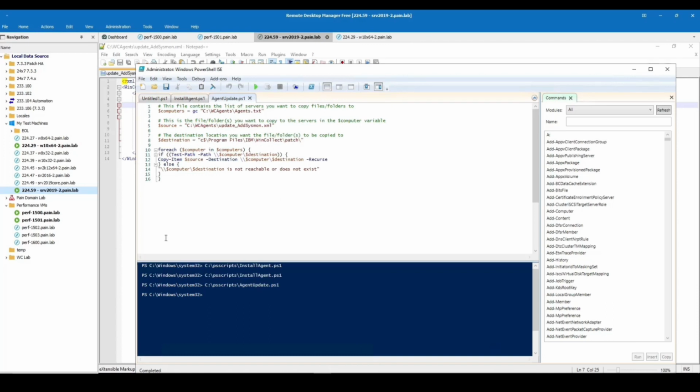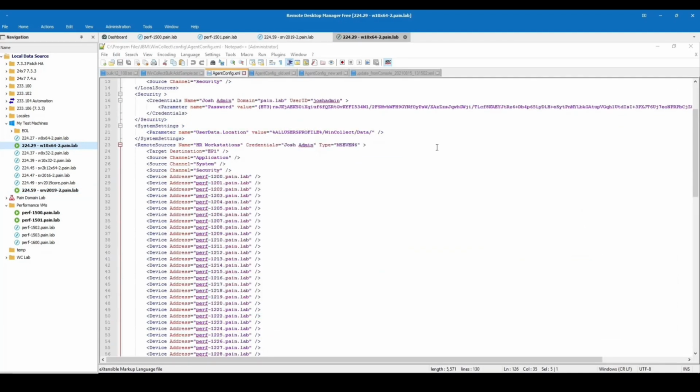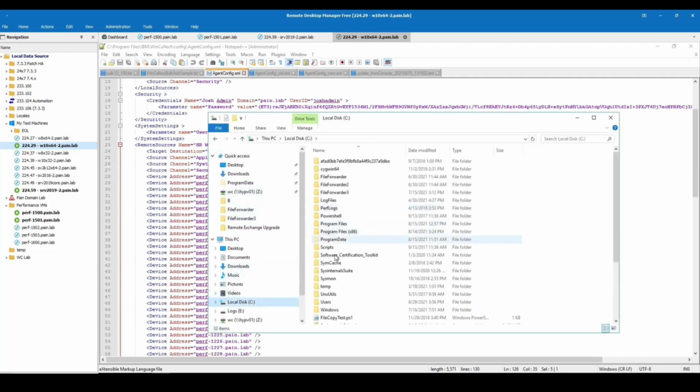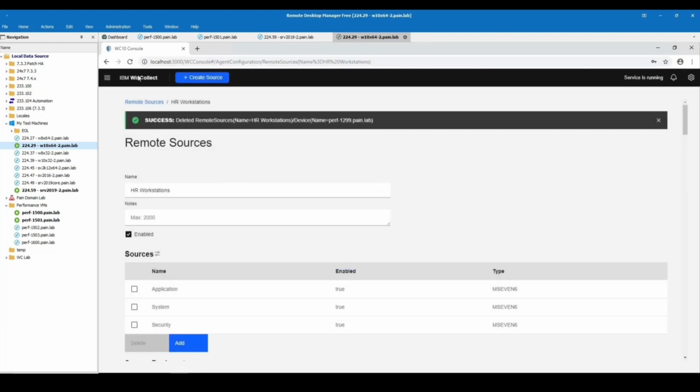Now let's take it a little bit further. We have this agent already installed over here, but say I want to use it as a template, because what I want to do is not something that's available in the samples directory. Right now I'm going to use the example of adding a secondary destination. So if we go back over here to this agent that's running.